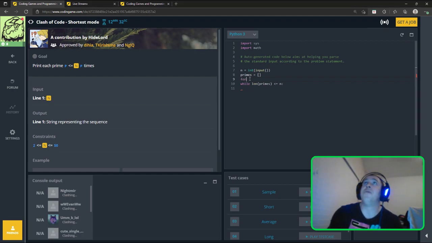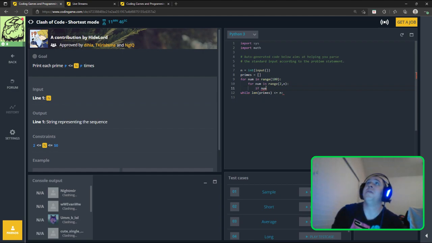Anyways, the concept is for num in range 2 comma n. So it's like something like that. I guess just because you're skipping 1 and 0. And then for num in range, say 100, as an outer loop. Because this is just checking the divisibility, if that's a word.